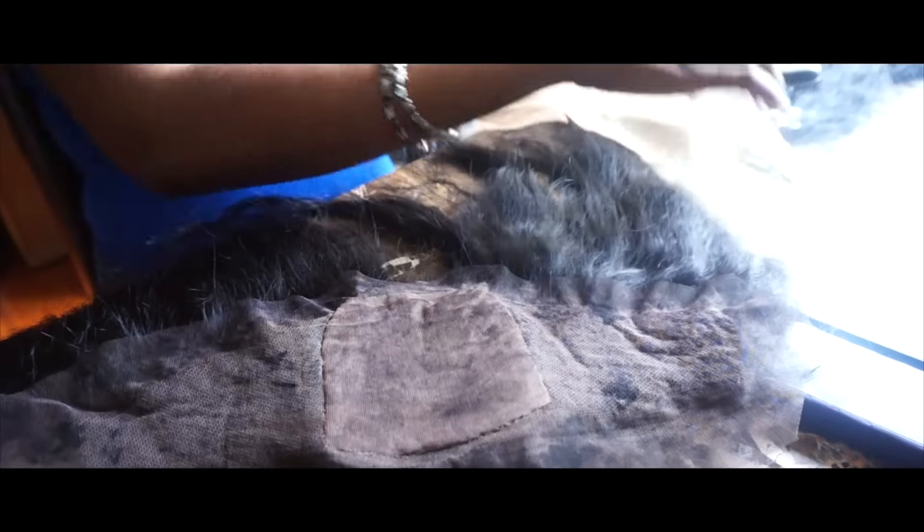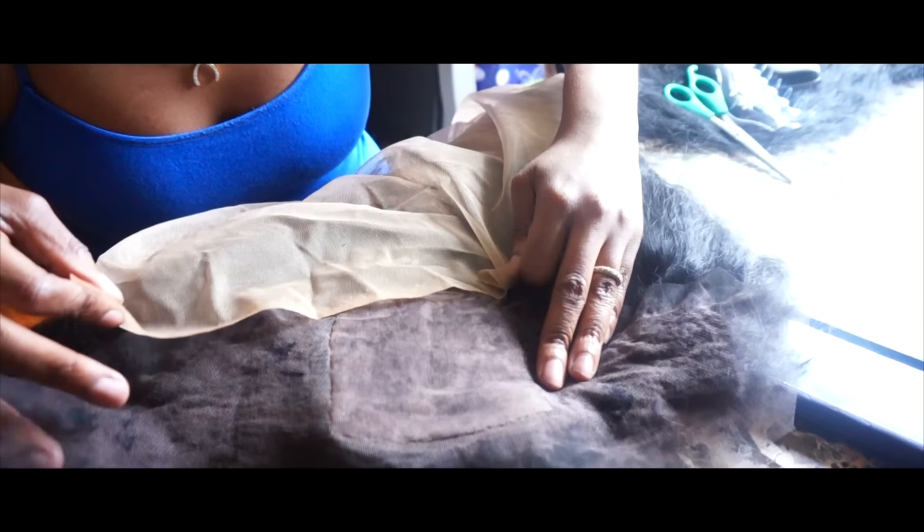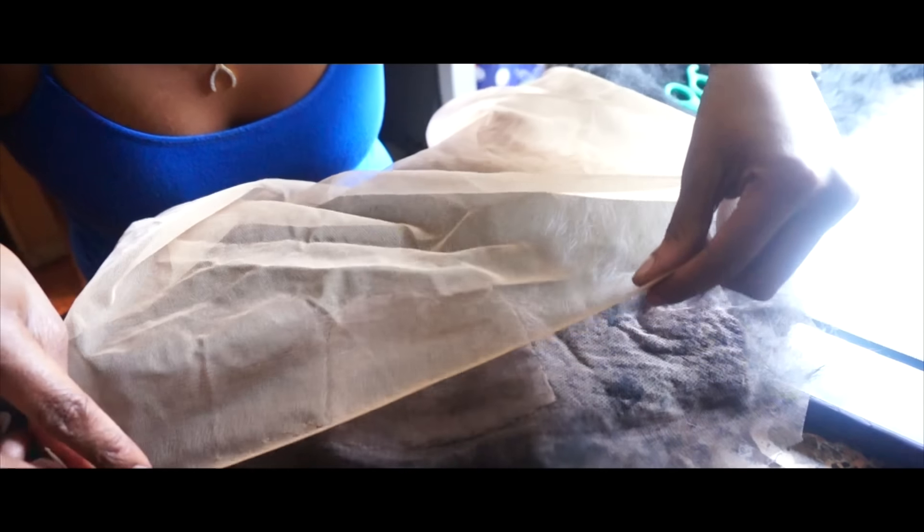What's up beautiful people! In this tutorial I want to show you guys a little quick trick that I do with my frontals. I'm always trying to find new and cool ways to make my frontal look so natural. In this video I'm just going to show you guys a lace that I'm adding on to my frontal just to make it have a little lighter color. I did purchase this lace from Amazon and I will try to link it down below just in case anyone's interested.